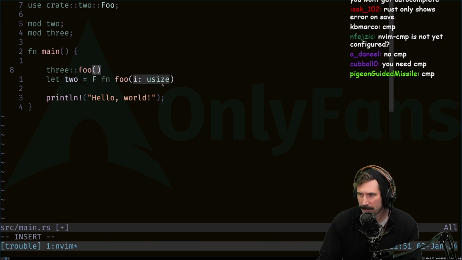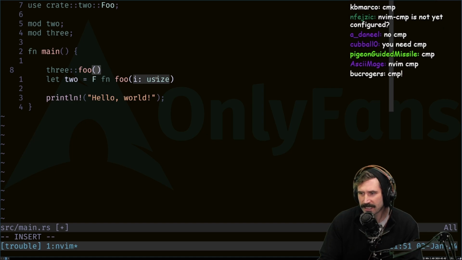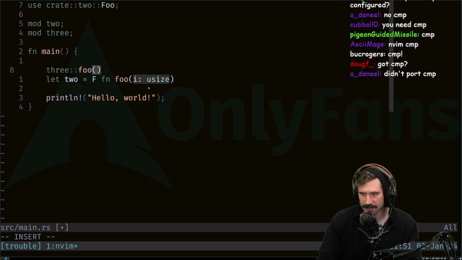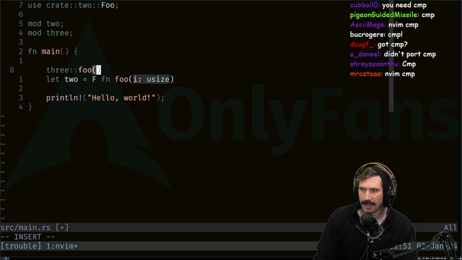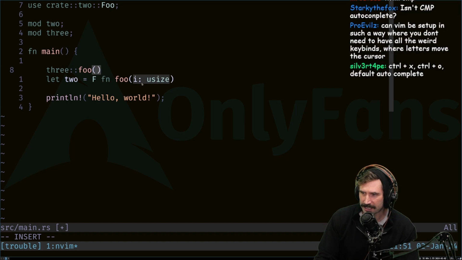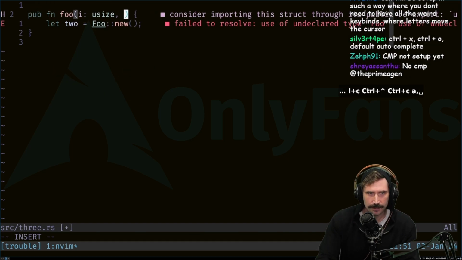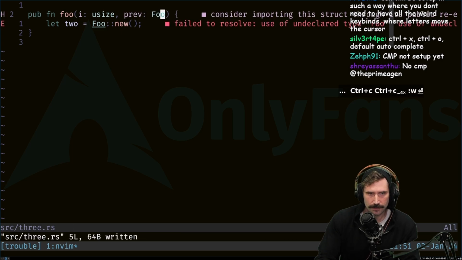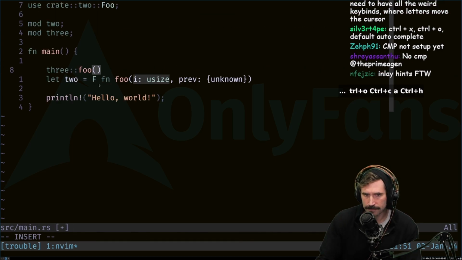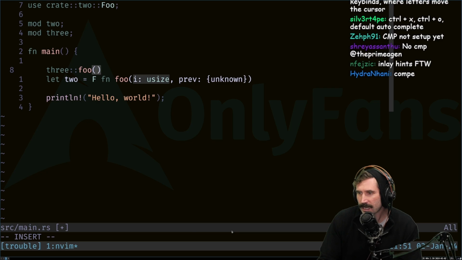You like that little pop-up right there? I know, I need compy. I figured it was compy that was the missing piece. But look at this. The little signature help pops up what the function contains. Kind of cool. I like that one.